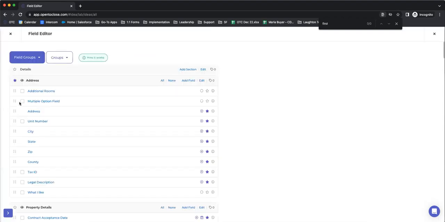And what you would likely want to do, if you're using intake forms especially, is make sure that your team is filling out those fields when you first start your transaction, setting that baseline of, okay, contract acceptance was on a Tuesday, so the following Tuesday is the first Tuesday after acceptance, or whatever that may be.